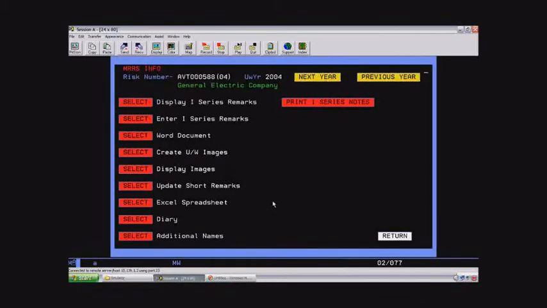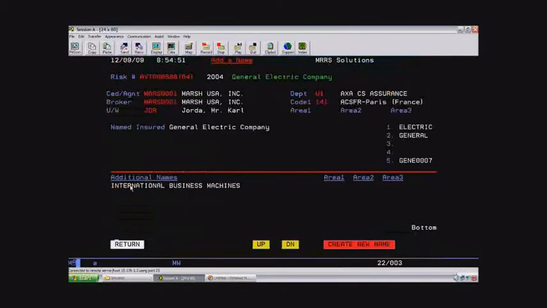The final option, labeled Additional Names, will allow the user to enter more names and addresses for an individual risk. These names will then become part of the risk search function. We can see we've already selected or created one additional name. Let's create another one.